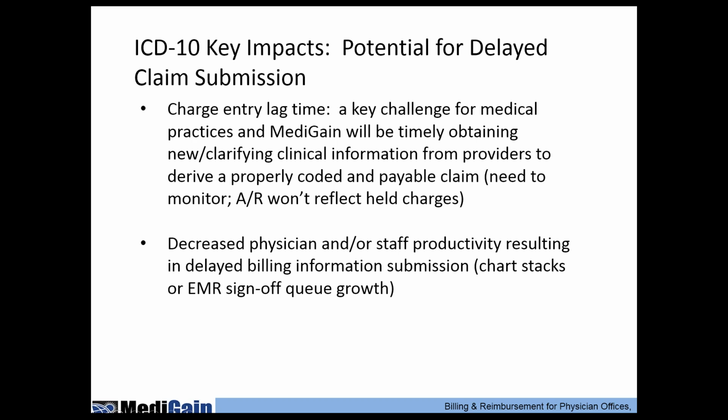And so that's where you're going to need to have a good process to monitor those held claims or those returned claims. You might want to do something as simple as, if you're doing a manual process so you don't have electronic medical records, maybe all of the charts for each physician are put in a table in the administrative area so that you can see visually how many charges are stacking up for each provider to make sure you stay on those providers to get those taken care of in a timely manner. If it's done through an electronic medical record and there's a queue of unbilled services waiting for updates or waiting for clarification from the physician, somebody needs to be checking those for each provider to make sure that there are not one or two or more providers that are having big logjams building up of these unbillable services that are waiting for finalization in the electronic medical record. Next slide.